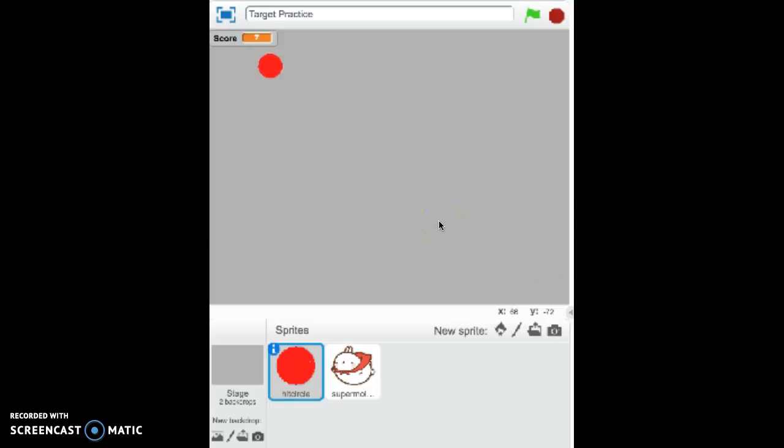To successfully complete challenge number 2, all you really need is just various costumes that can be rotated through, but keep in mind that to complete the target practice game, you'll have to alter the costumes based on user sensing or sensing the user's input. The provided instructions that you saw in this video will also be a part of lessons 5 and 6, and that will focus on user gameplay more than anything else.